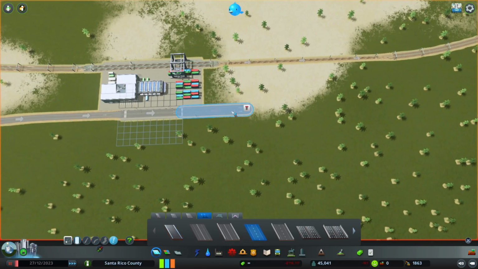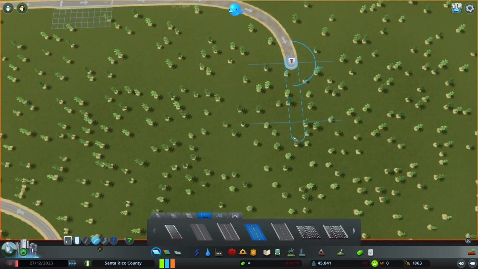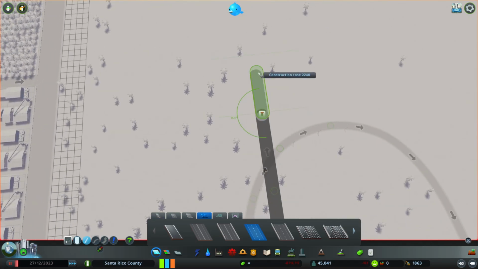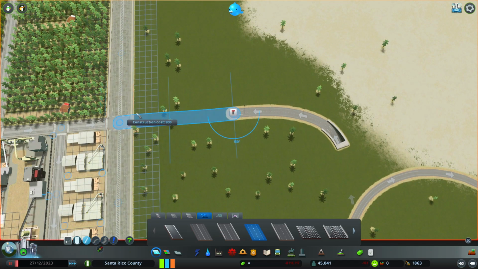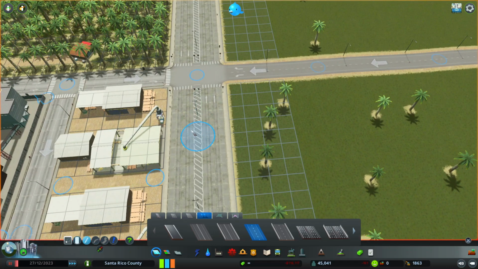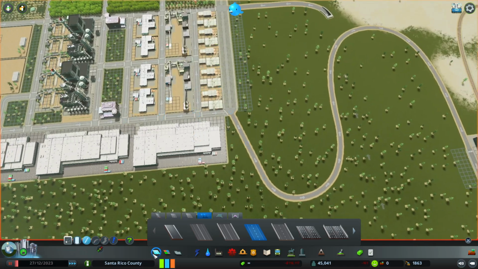Oops, that's not what I wanted to do. Alright, so now we're gonna have to go underground here, because that's what we want to do. And then it will just connect in. Oh, connect in just like that. Perfect. So now you can go whatever way you want, man. Cool. So that's that done.